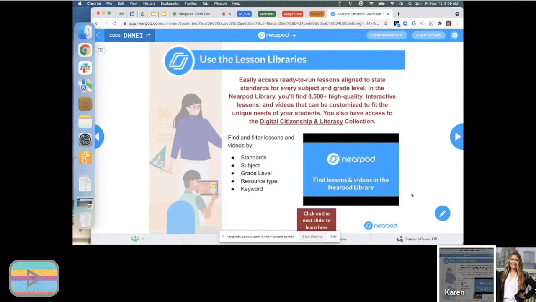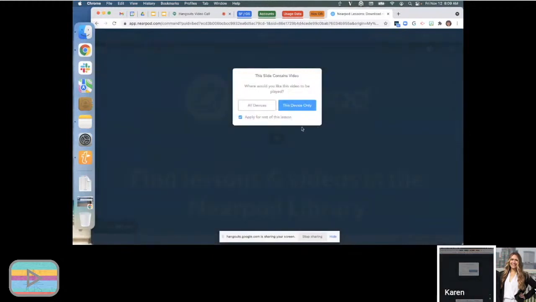But you also have the Digital Literacy and Citizenship collection, which has many lessons targeted specifically to digital citizenship. So that link will take you to the scope and sequence to show you all of the lessons around digital literacy and citizenship. This next slide has a video to explain searching in the lesson library.